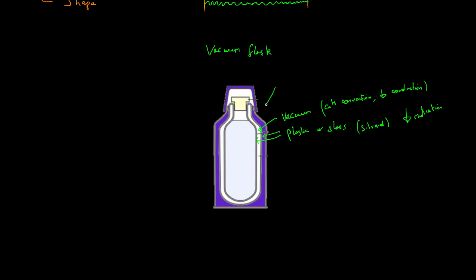The outer layer in purple. So here and of course here as well. These are made of plastic and that is, of course, to provide good amounts of insulation as well. This here is a cork. Now, a cork is not a good conductor either. So it's a very good insulator.